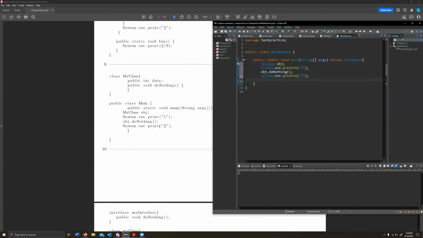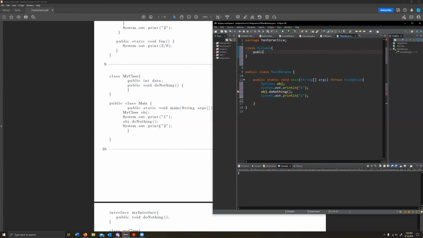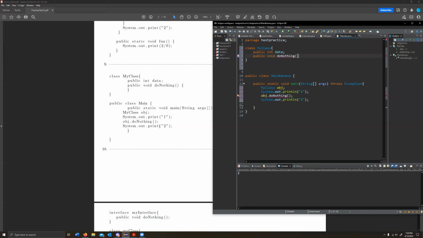So now we remove an extra one of these, and then above the main, add a class. Data. Void. Do nothing. I'm actually going to change this a little bit, that way we know if the void is printing anything. So I'm going to say sys out in the do nothing.